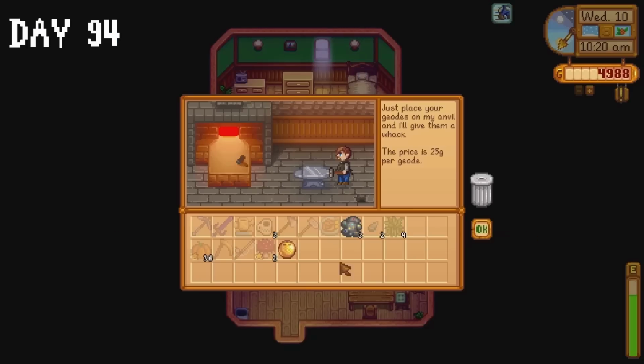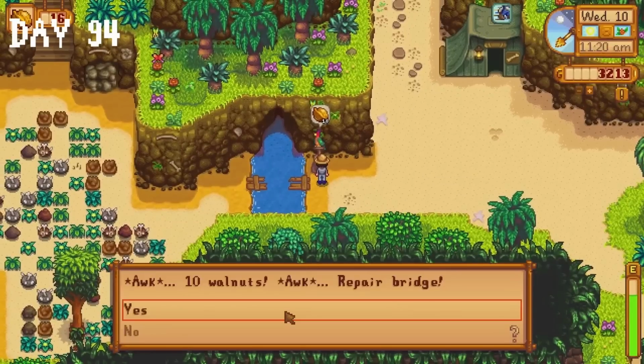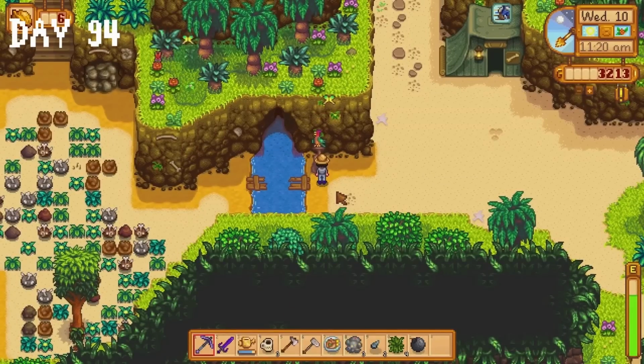I head back to Pelican Town and ask Clint to crack open a golden coconut, which provides us with a golden walnut. I purchase enough coal and iron ore to make a single bomb, then it's back to Ginger Island to open up the dig site.